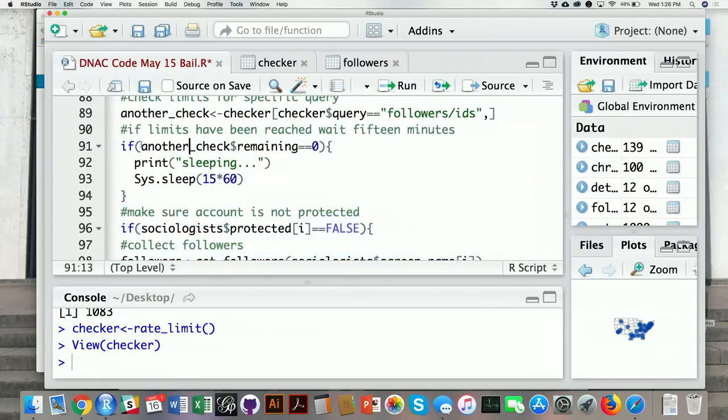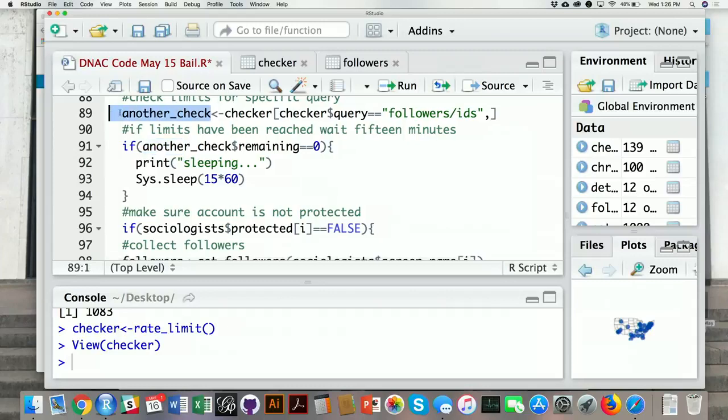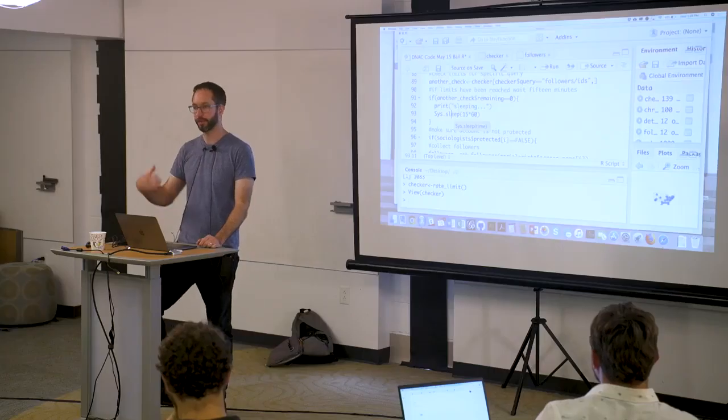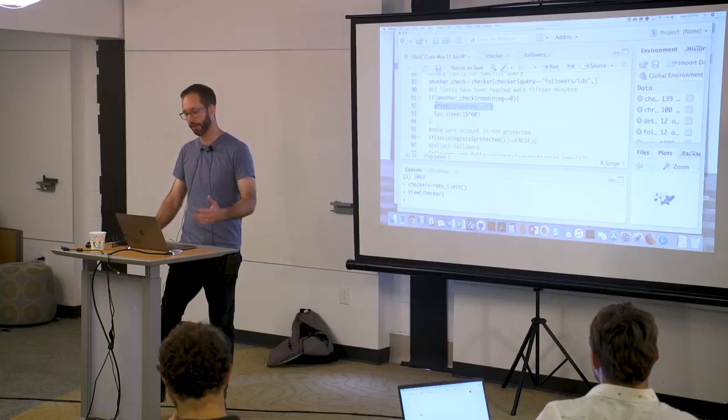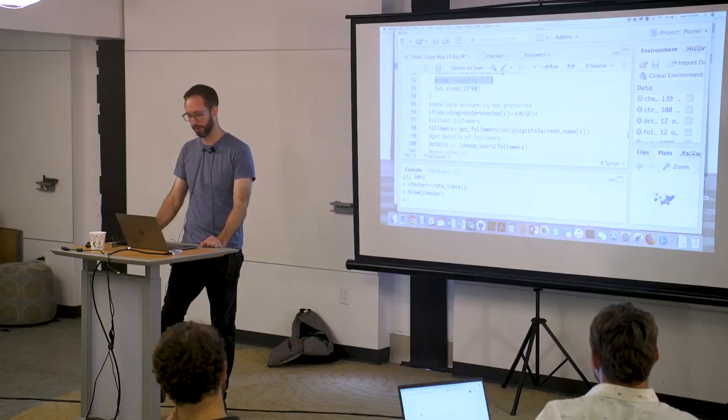And so what this says is if the object I described up here, which counts the number of remaining queries I can make for that field, is 0, then sleep for 15 minutes. 15 times 60 seconds, right? The Sys.sleep command simply tells R to pause for a certain number of seconds. Okay, so every 15 minutes or every 15 API calls, this code would print sleeping, and then it would not do anything for 15 minutes.